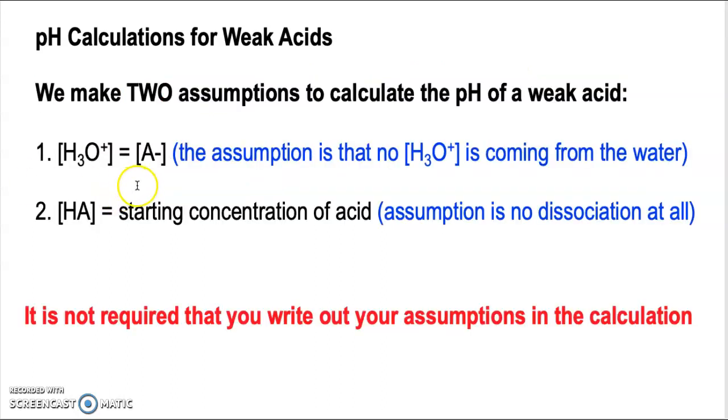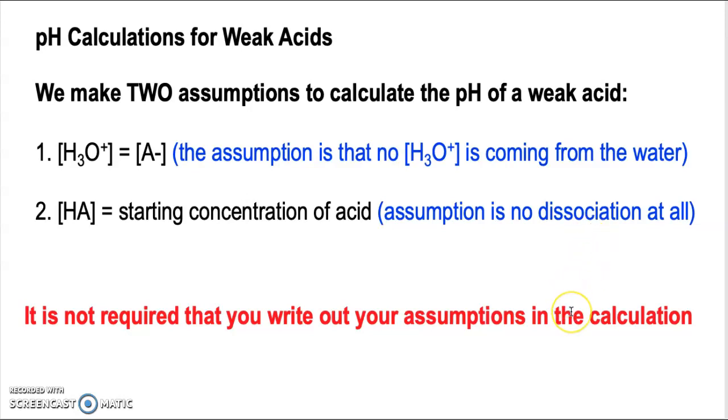The other assumption that we make is that the concentration of the weak acid is the starting concentration that they give you in the question, and it remains that concentration. So we're assuming that there's actually no dissociation at all. Now that's not entirely correct, but the dissociation is so minimal we can ignore it.